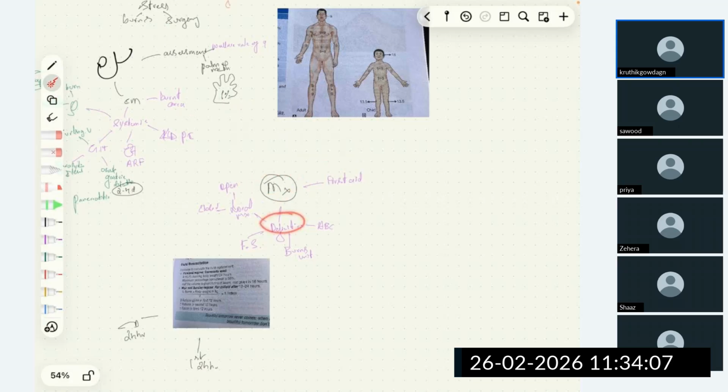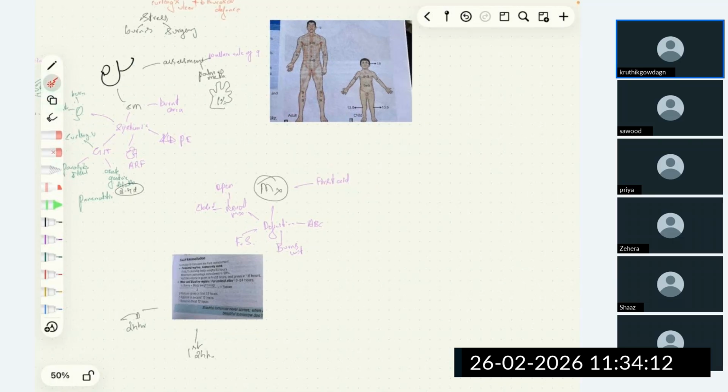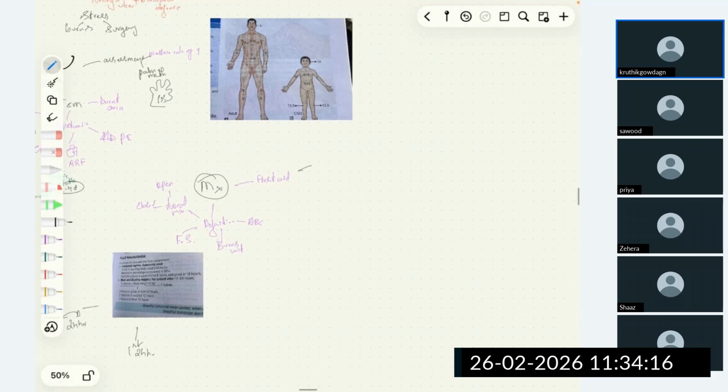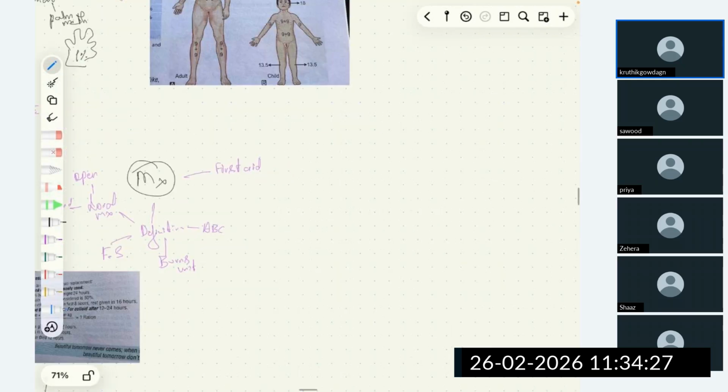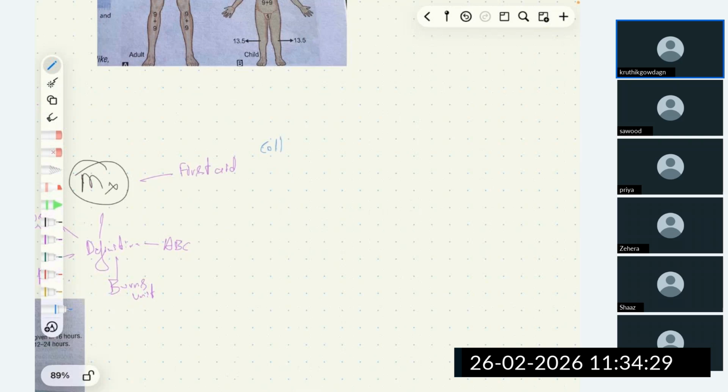What is the first aid that we should give in burn patients? The first step is to stop the burning process and shift the patient away from the burning area. This is most important. Without saying, all will do this. And this point is very important. Cool the area with tap water by continuous irrigation for 20 minutes, not cold water, as it may cause hypothermia because the skin is already damaged.